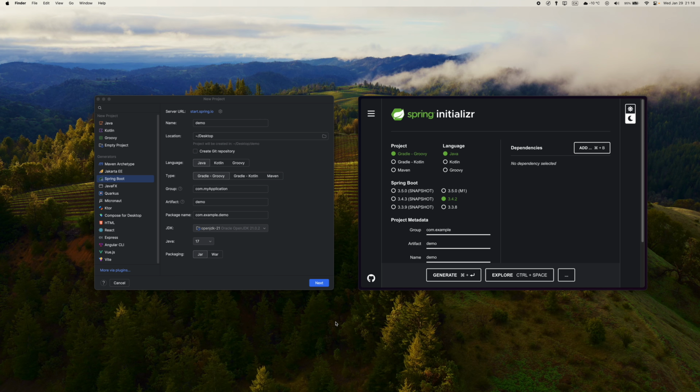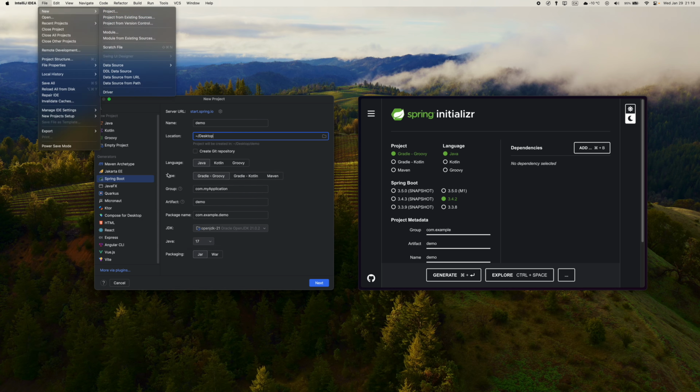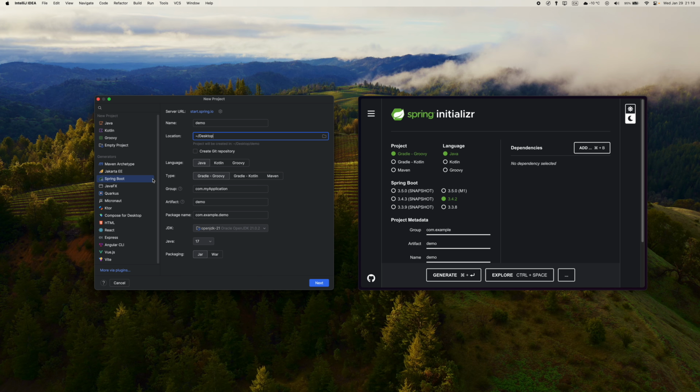In this tutorial, I will show you how to make a basic Spring Boot application that you'll be able to use as a template for all of your future projects. So to start, go to IntelliJ. If you have IntelliJ Premium like this, you'll be able to just open a new project and then go from Spring Boot from here.